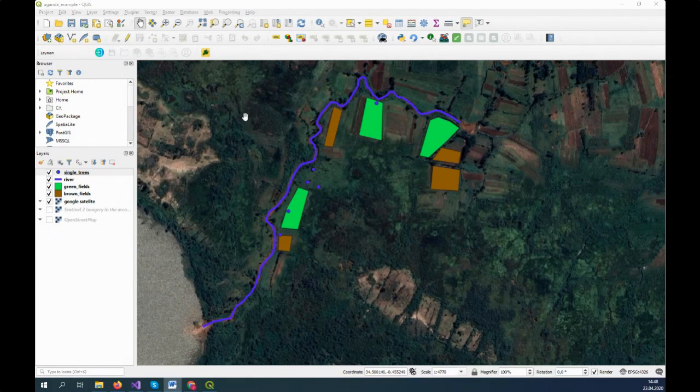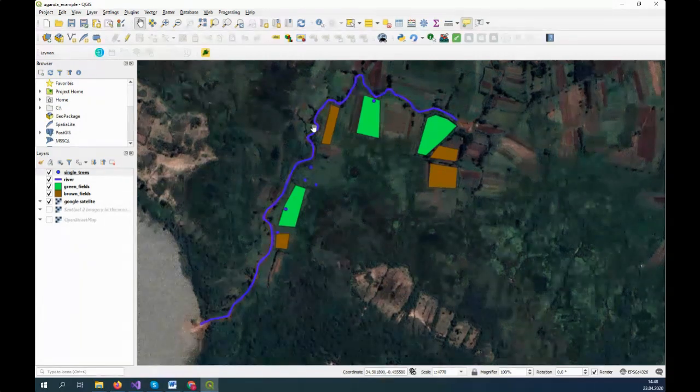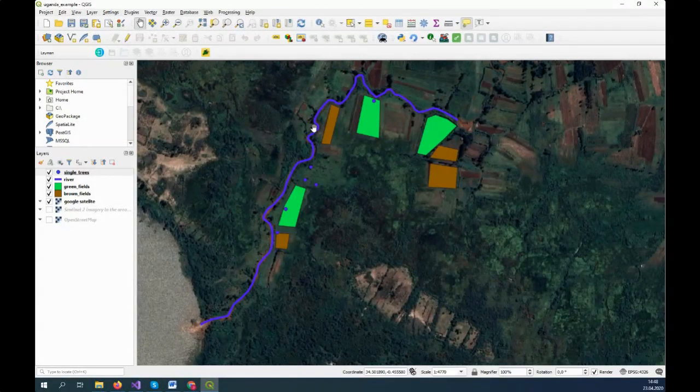I prepared a short live example of how to create a map composition with QGIS and store it on the Layman server. We can move into QGIS and try to create a small composition. I don't have an existing project in Uganda, so I prepared a fictional project where I created some layers in random fields and places in Uganda territory. I used orthophoto Google satellite maps as the base layer because it has quite good resolution per pixel.